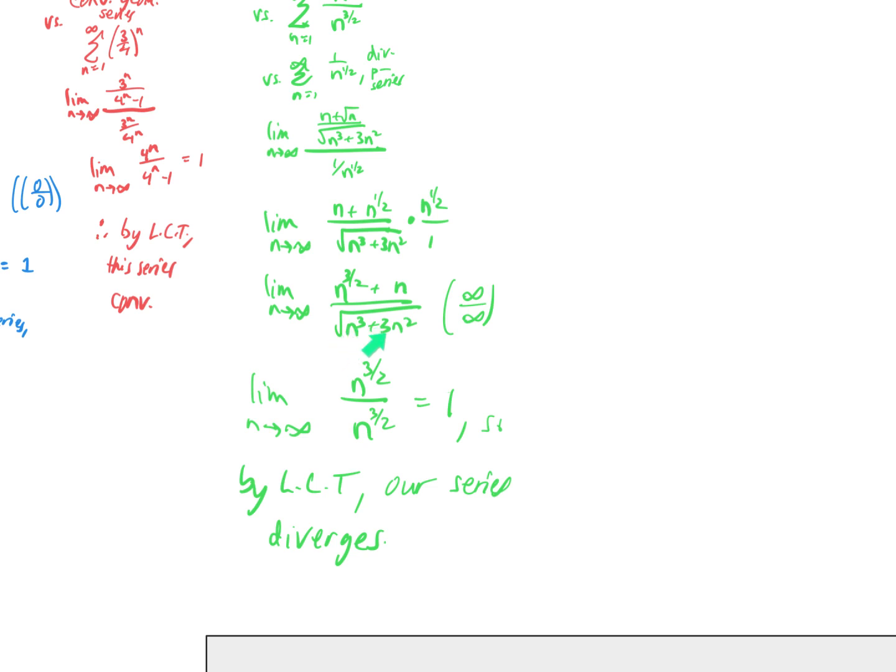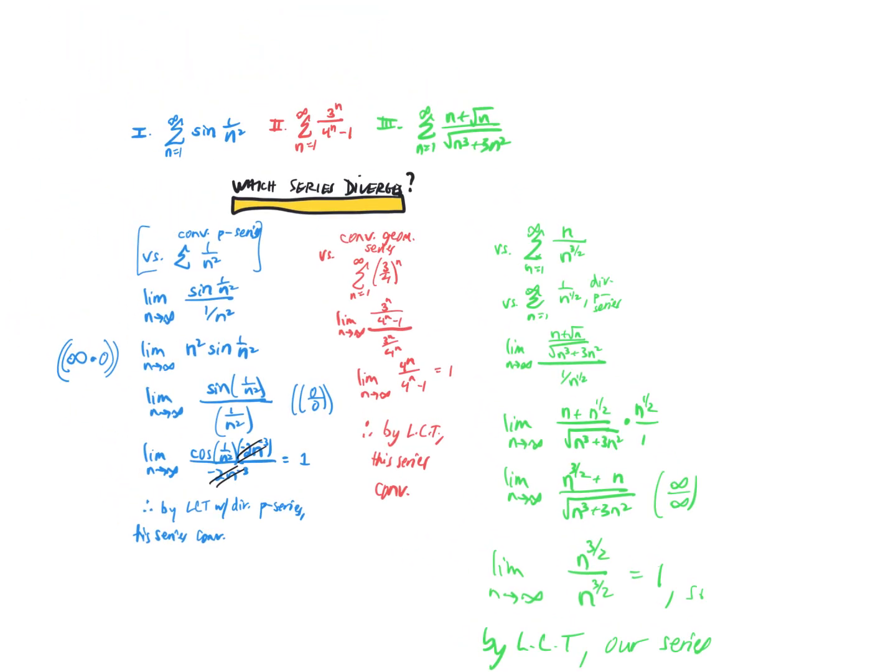We can just use the big number logic and just focus on the biggest term of the numerator and the term with the biggest degree of the variable in the denominator, and ignore the n to the 1 power and the 3n squared under the square root. Ignore those. As n approaches infinity, those things become irrelevant, so we can just focus on these, and that's equal to 1, which is a positive value, and therefore by the limit comparison test, our series diverges. So only the green one diverges, and that was choice B.